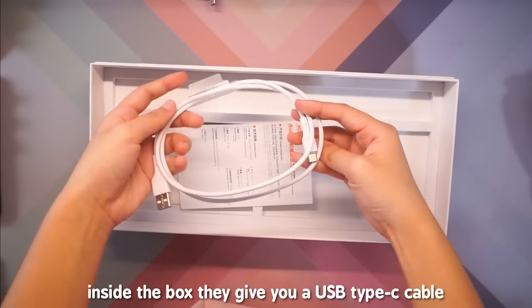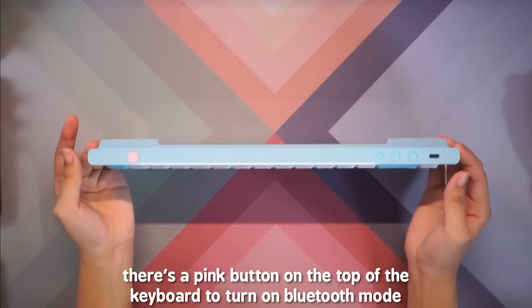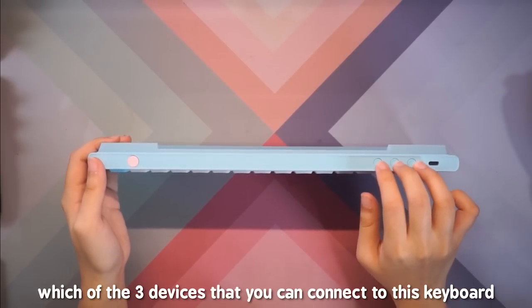Inside the box they give you a USB Type-C cable, the manual, and a warranty card. As far as I know, there's no software or drivers for this keyboard. There's a pink button on the top of the keyboard to turn on Bluetooth mode, and the other three buttons are for choosing which of the three devices that you can connect to this keyboard.